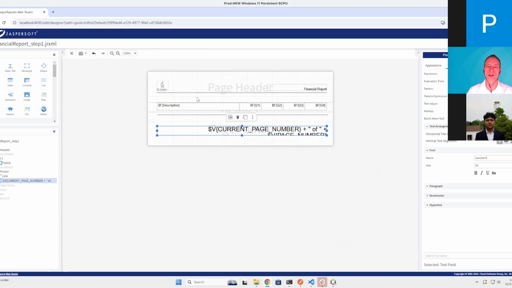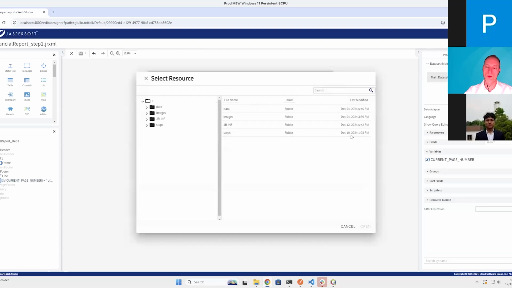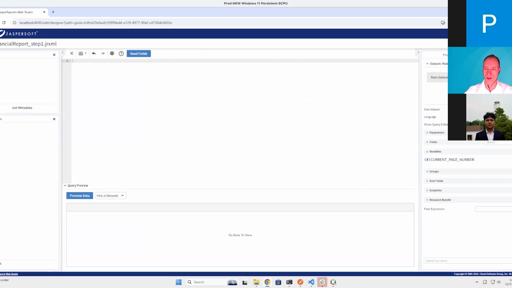The data that we are using for this report is something we did not check yet, so let's check where the data comes from and how we are printing this. If I go to dataset, here I see there is a data adapter section. The data adapter we are using right now is fetching from my repository a JSON file which contains just records related to this fictional financial report. If I show the query editor, I can actually get the metadata out of my JSON. And this is a super simple JSON with a set of objects having these properties.